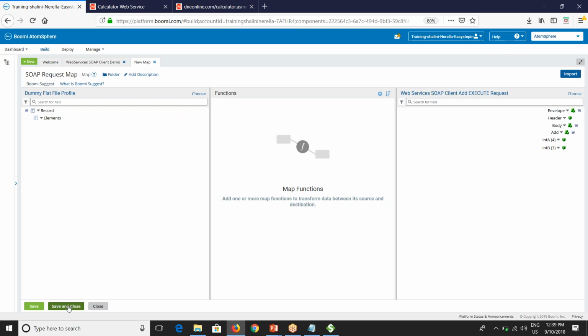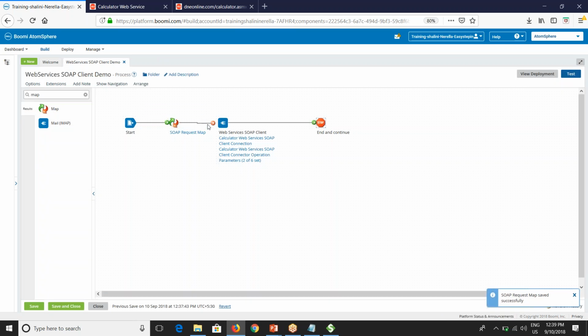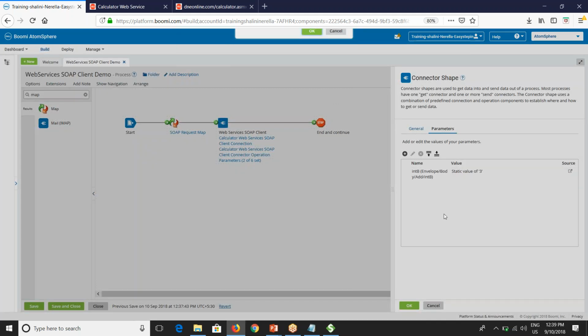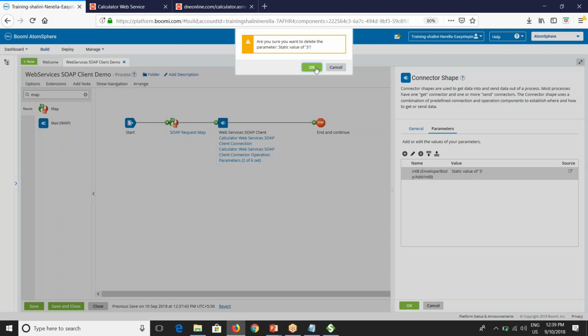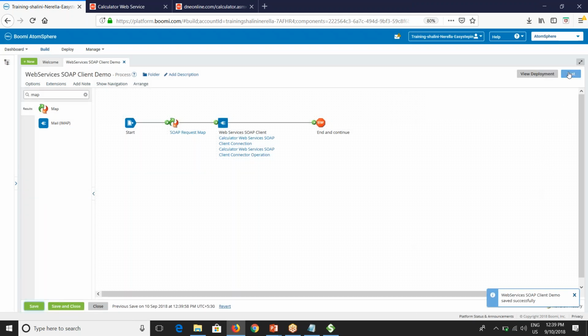So these two values I want to add. Now just say save and close. This is done. Now let me delete the values I've given here in parameters. So let's save this and execute from here.